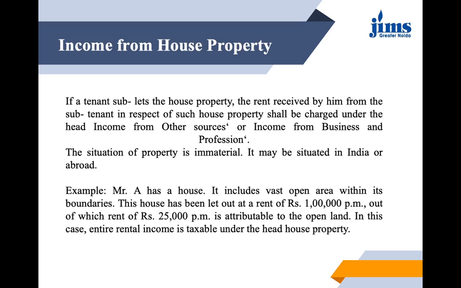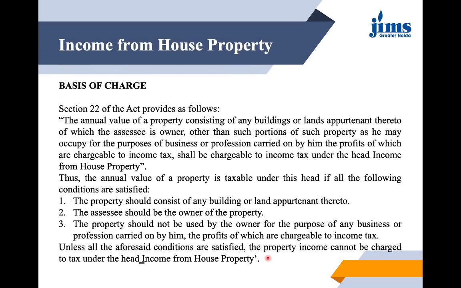Okay. Then further, now let us see the basis of charge. They are being defined in Section 22 of the Act. Let us see the basis on which we charge this one. I hope till now you have got the idea that income from house property is the income that a person obtains as rent from any house property which is owned by that particular assessee. Section 22 gives you the idea about it further.